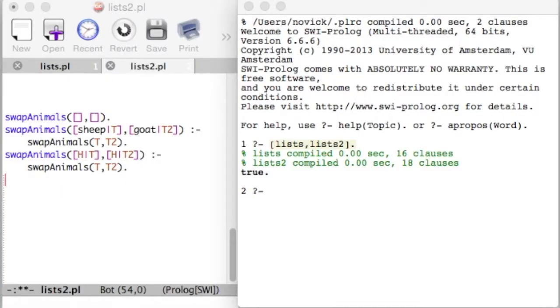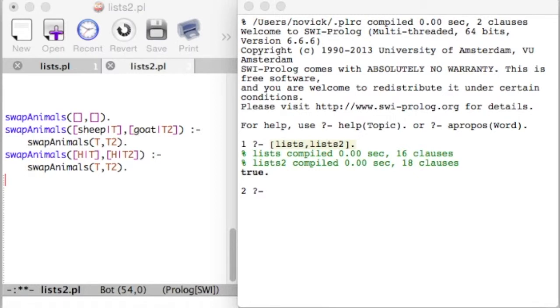Let's take a look. I'm calling the predicate for my program swap animals. The base case is when the original list is empty. In that case, the list of all the animals with goat swapped for sheep should also be empty. There are two recursive cases. The first recursive case is when the head of the list is the atom sheep.